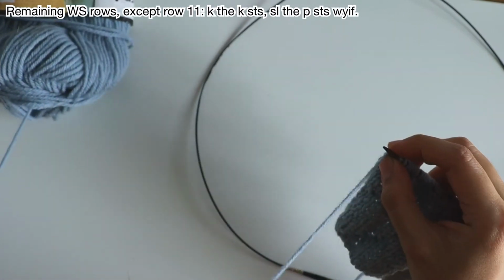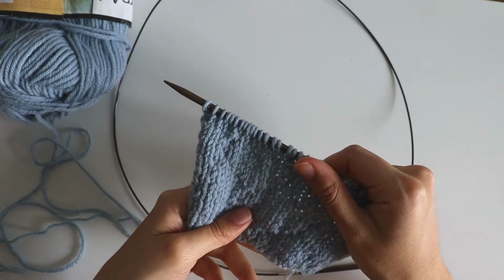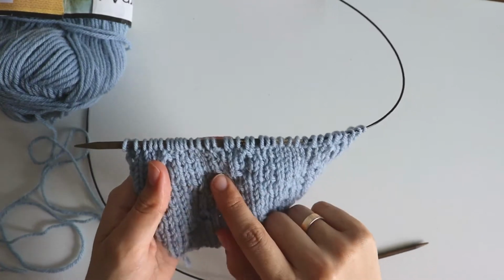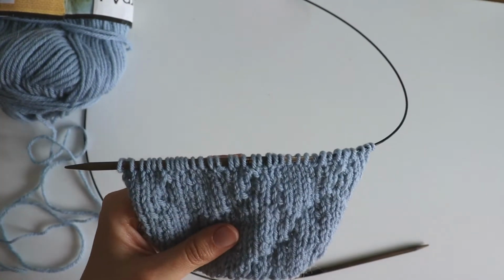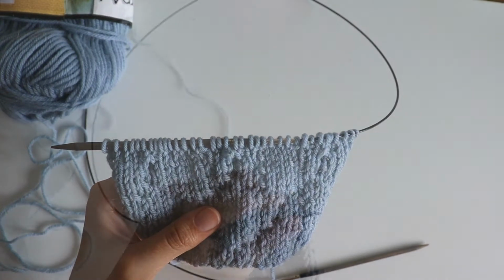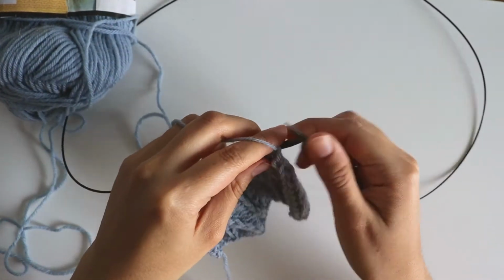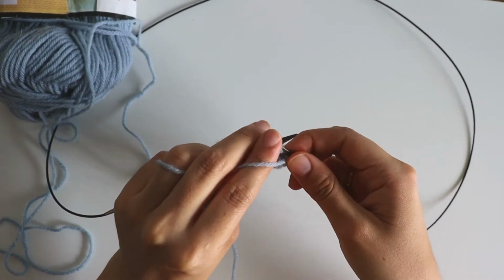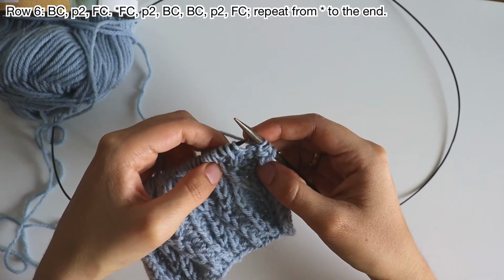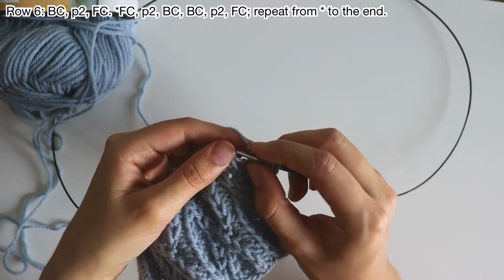And that's basically all we have to do on the remaining odd rows, or the remaining wrong side rows, except for row 11, because there, as in row 3, there is a purl stitch that you need to knit, so I'll get you there. Otherwise, you just have to do this for every wrong side row. So for row 6, which is a right side row, we're going to slip 1 and purl 2 for our selvage stitches. And we have even more front crosses and back crosses here. So now we're gonna start with a back cross.